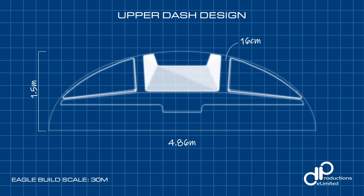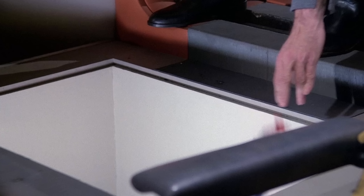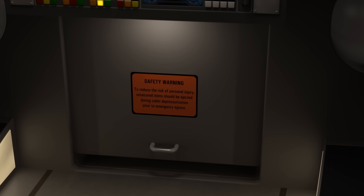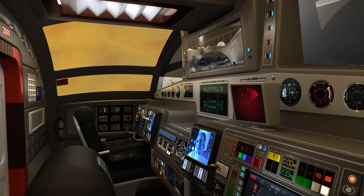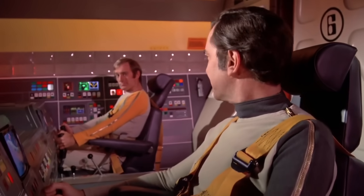Finally, a rethinking of the escape system. There's an episode establishing a hatch beneath the cockpit floor — a nice idea, but impractical given how difficult it would be to kneel there and how little space remains below. So DP proposed a forward-facing emergency egress system instead. Just below the central console there's now a storage locker, and behind it a sealed crawlway that leads toward the nose of the Eagle, keeping the fantasy but grounded in plausible design. These features represent more than just added detail — they reflect an evolution from television fantasy to physical plausibility. After half a century, the cockpit of the Eagle Transporter finally makes sense. Happy 50th anniversary to Space 1999.